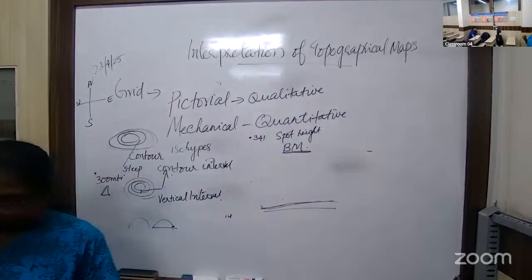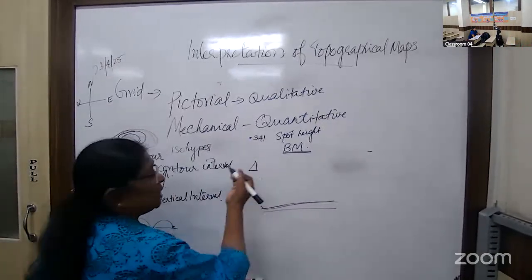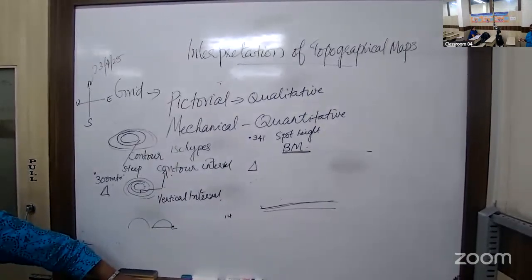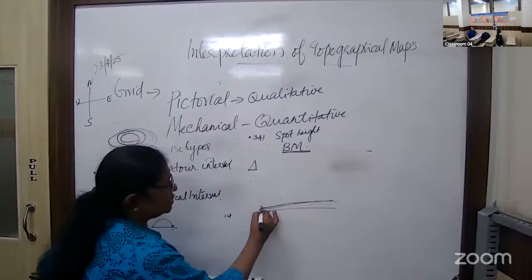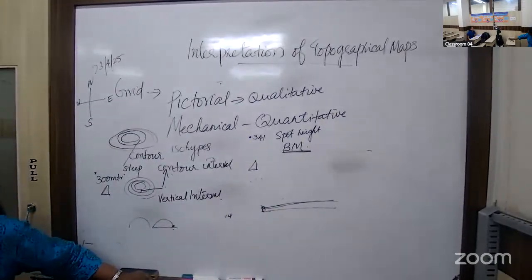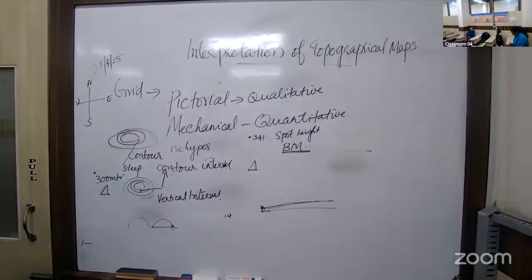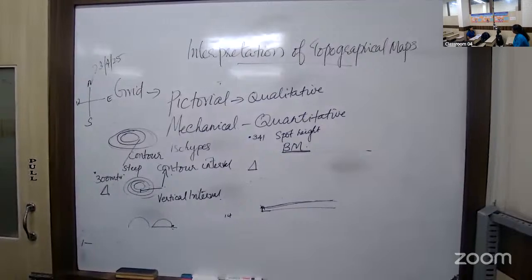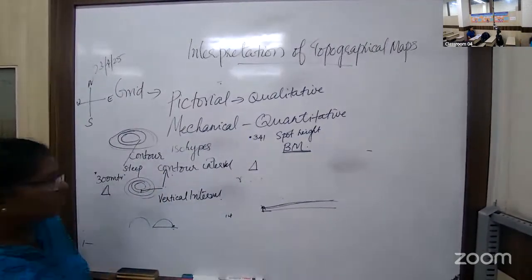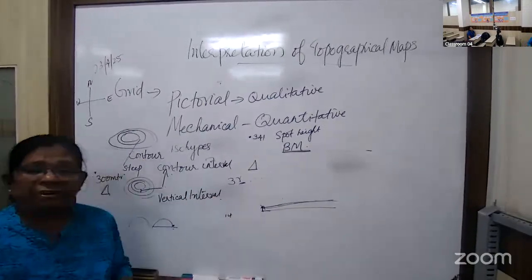Got it? Now, triangulated height. Triangulated height is symbolically shown with a triangle and a height. Triangle and a height. One more point is the relative height. See, in relation to this place, what is the height of the other, taking this as the base? That is what relates to that. So what is the definition? In areas of steep slopes, the difference between maximum and minimum is represented by the letter R, small r. So sometimes 3R is given. What is that? R refers to relative height.